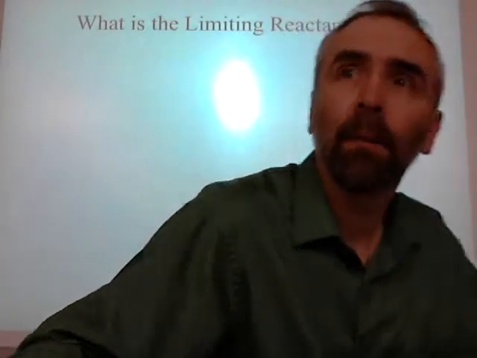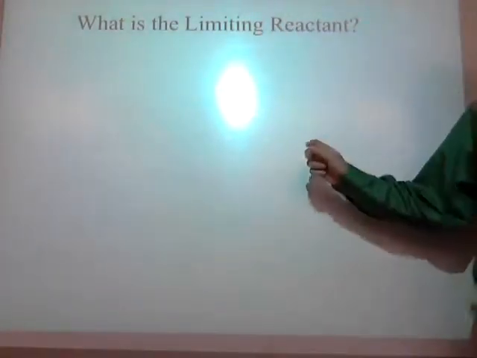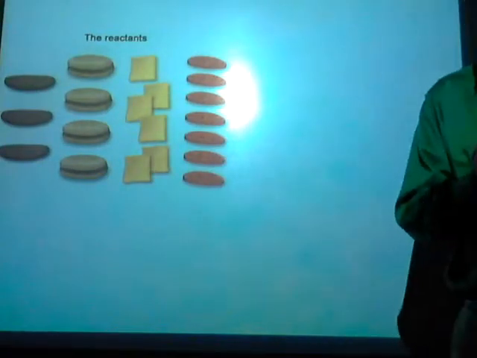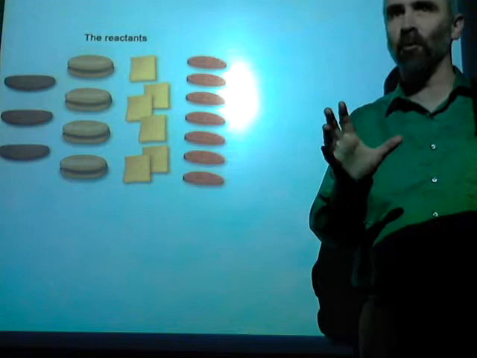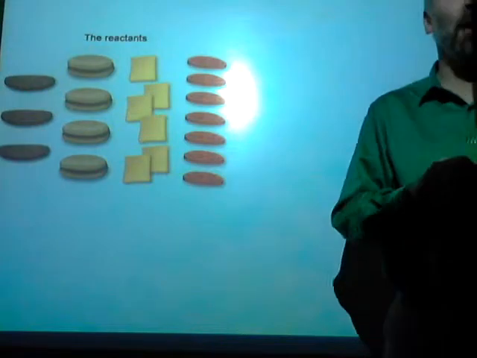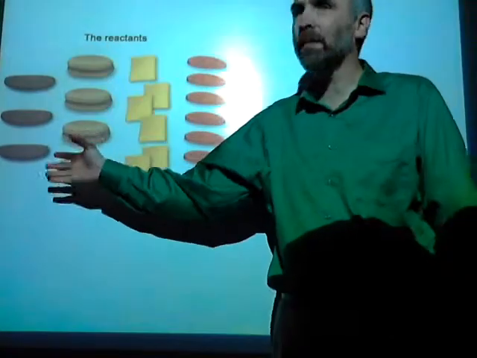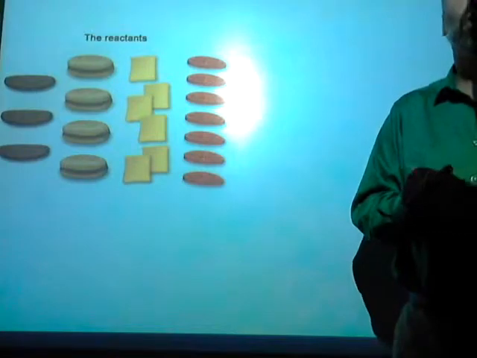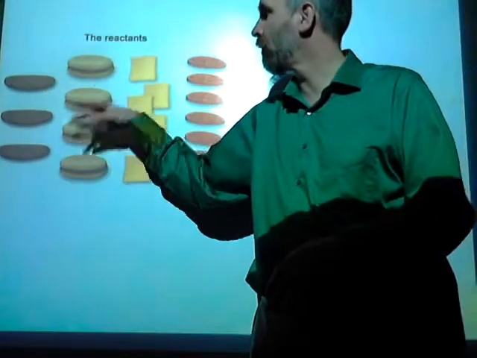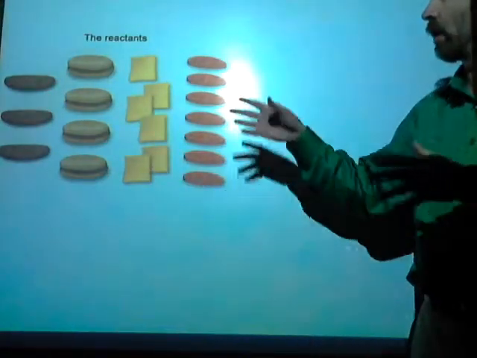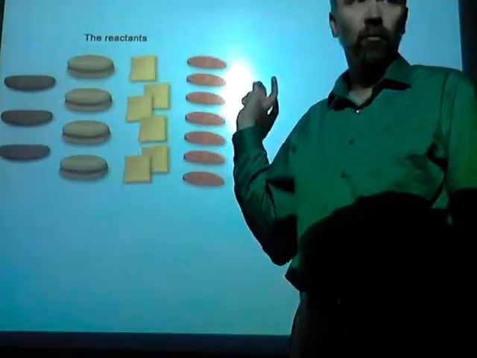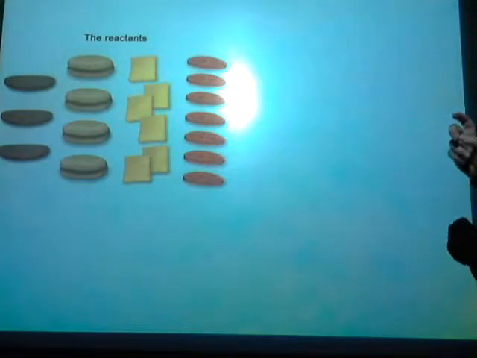Okay? Why? Because of limiting reactant. Look at this little picture here. Okay? Turn that light off, you can see it a little bit better maybe. Say I work at McDonald's, which will be the future jobs for most of you. It's funny. Certainly for Caitlin. Now, I work at McDonald's, and I'm told, this is my supplies. I go in the back, and that's all we've got left. We've got 3 hamburgers left, 4 buns, this many pieces of cheese, and that many tomatoes. Now, every hamburger, to make a cheeseburger, has to have 1 of each, right? How many cheeseburgers can I make?